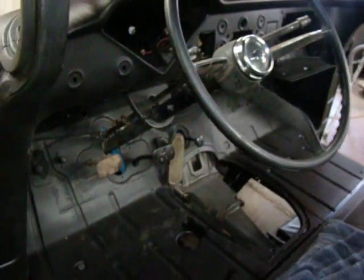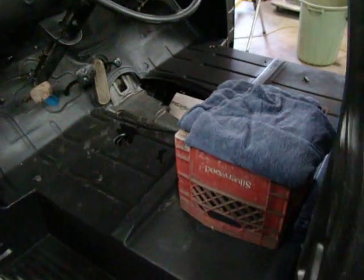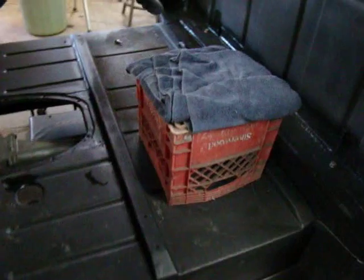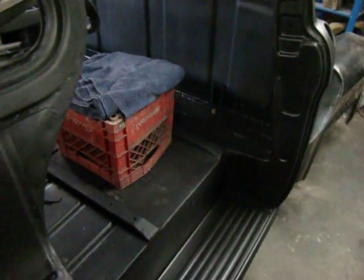and the foot start. Oh, if I don't kill myself. Steering column's in. Won't be long. Maybe by tomorrow I'll be taking this for another drive. Till then.